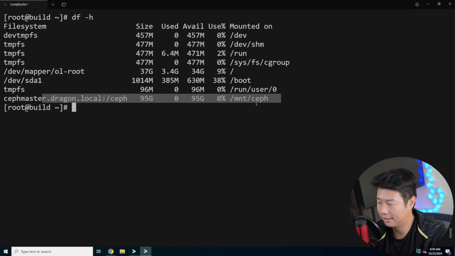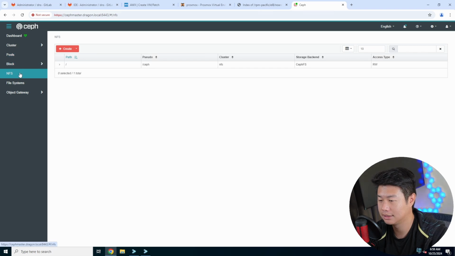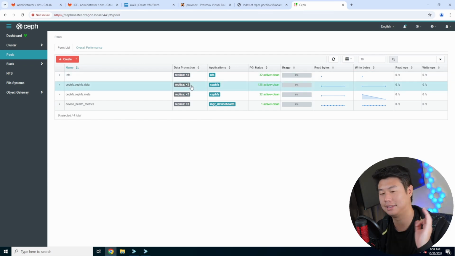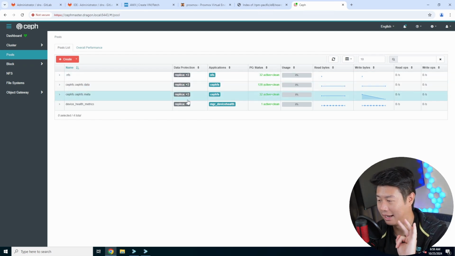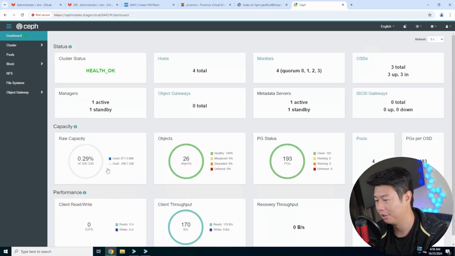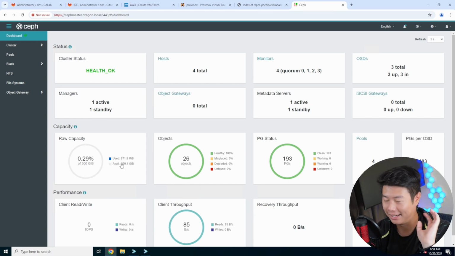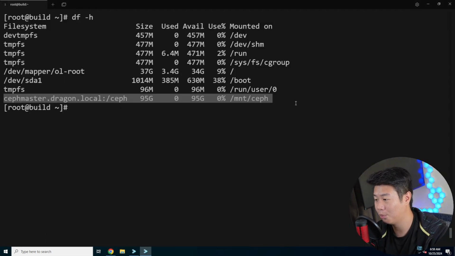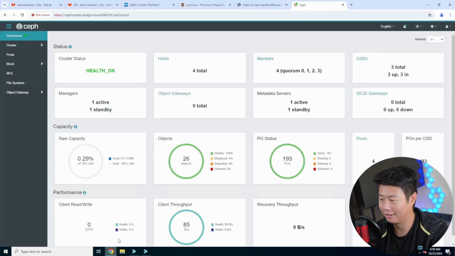If we take a look now, we can see in here that we have 95 gigs set up, and that's what is expected, because creating this file system actually created a few pools, and for the data replication, it's replicated 3 times, so 3 copies of each. And because we only have a 100 gig disk, and we have 3 of them, essentially you have about 100 gigs worth of storage to use. So that's essentially what you can do with Ceph and create an NFS share with it.